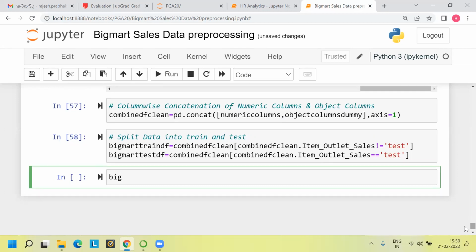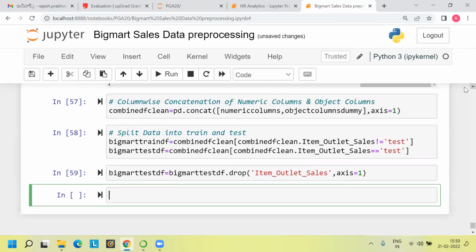Now, Bigmart test DF is equal to Bigmart test DF dot drop item underscore outlet underscore sales, comma axis is equal to 1. We are dropping the item outlet sales from the data frame created to concatenate.